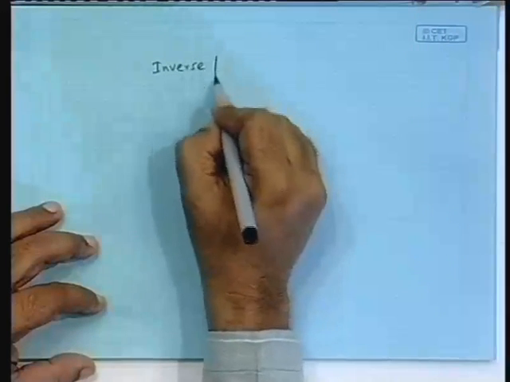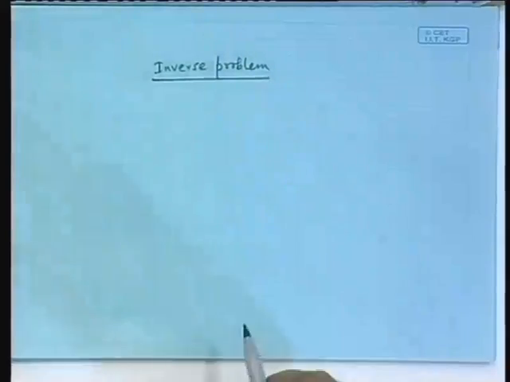Now, let us come to the interesting point of how to generate these numbers. That is, the inverse problem is the most interesting problem. All the time I have been giving you the numbers and you have been thinking, where the hell does it get these numbers? Yes, the question is quite obvious. So, let us attack the inverse problem. The inverse problem is essentially that given a particular fractal object, how do I generate the iterated function system? The first was, given an iterated function system, how can I generate the fractal? Now, the problem is, given a fractal object, how do I generate the iterated function system? For that, the central theorem is called the Collage theorem.